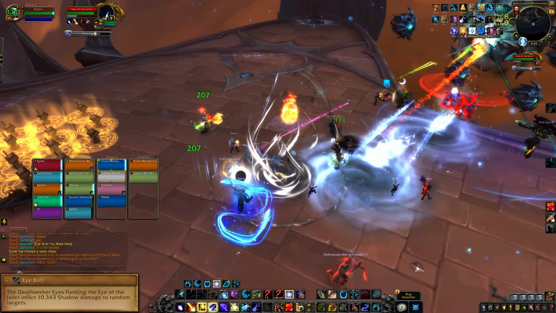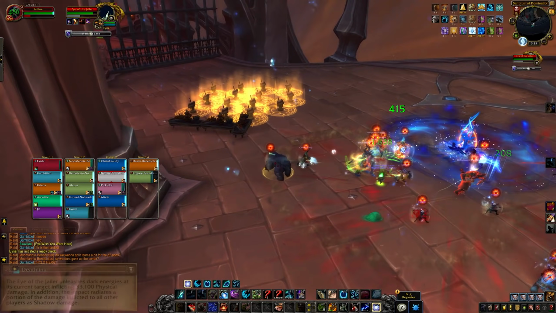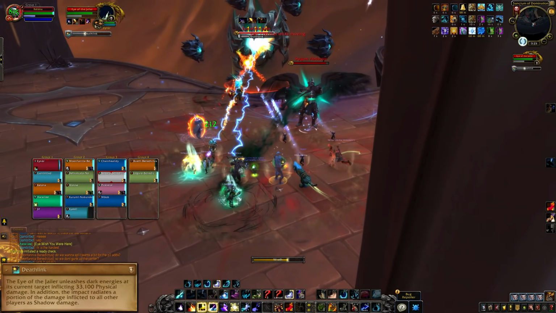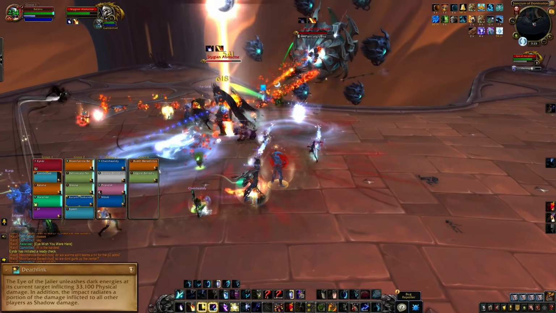He will use Eye Bolt, which is just random raid damage, to make sure you keep everyone healed up. He will also use Death Link on the tanks. This deals damage to the tank and part of the damage is copied to the raid. Have your tanks use a cooldown and keep everyone healed up.